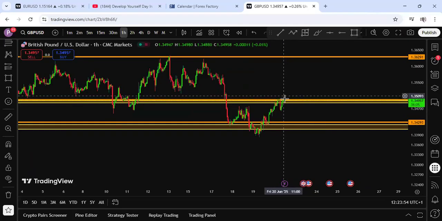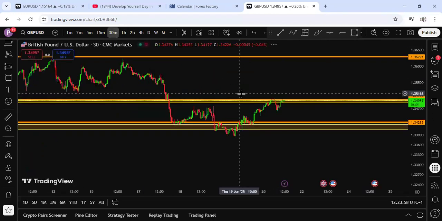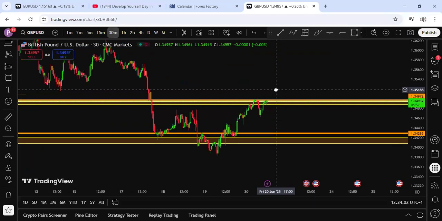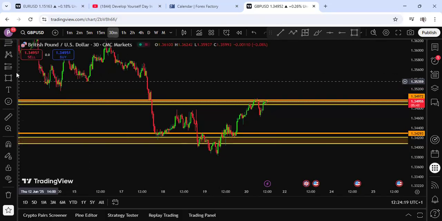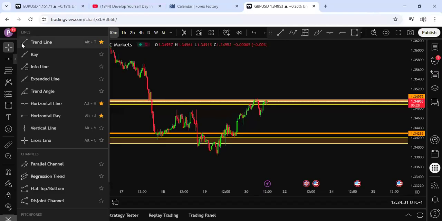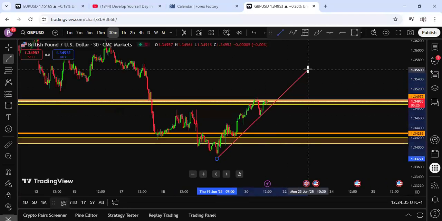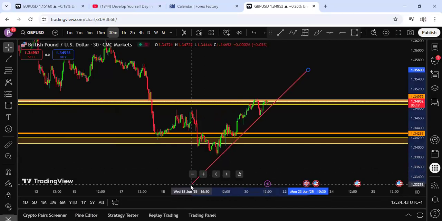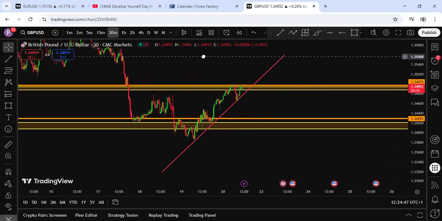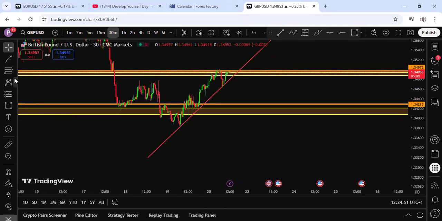If we break above this zone and it gives us a double bottom, it can also have a trend line here. All right, so this is clearly a trend line. What is a trend? A trend is when price makes a series of higher highs and higher lows. For those of us who are new, an uptrend is what I just showed you. An uptrend is what you see when I display here.